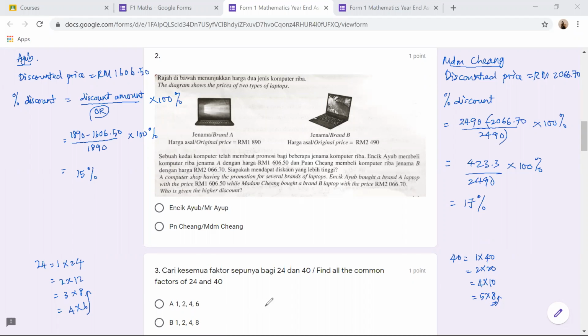Then we compare these two sets of factors. We have 1 on the other side also. 2, the other side also has 2. 3 don't have, 4, we have 4 here. And then 6 don't have, we have 8. So the answer will be 1, 2, 4, and 8. So B is the answer. Okay, clear? All right, now let's move on.